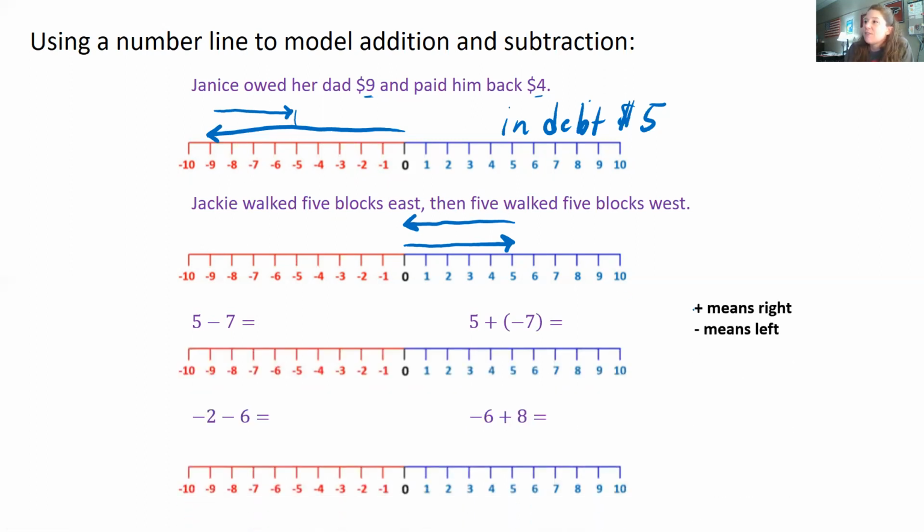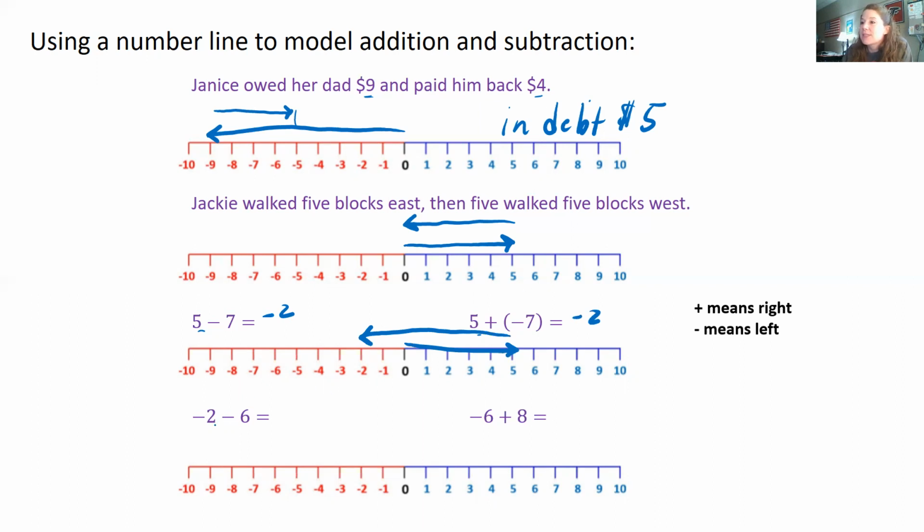So look over here. It says, if you see a plus, it means to go right. But if you see a minus, it means to go left. So from 0, we're going to go to +5 right here. And then this says we're going to go left 7. So from 5, we're going to go left 7. And that means we would stop on -2. Well, this looks like a different problem, but we go right 5. And then it tells us to go right, but immediately after that, it says, actually, you're going to turn around and go left 7. So that's why both of these problems give us a -2 as an answer.